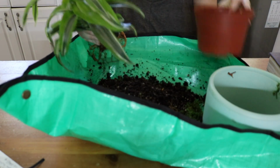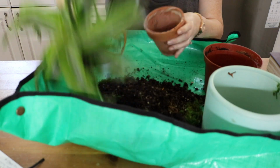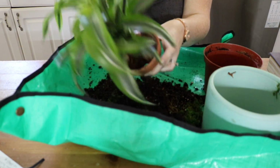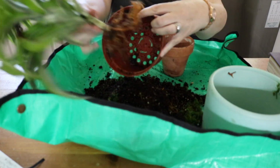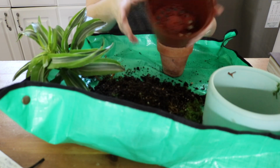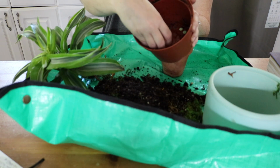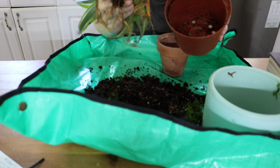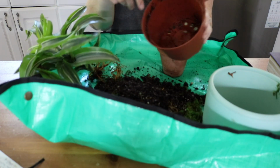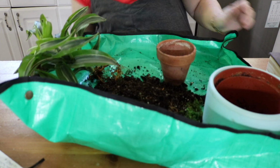This is the plant, and I think the pot that it was in is way too big. So I'm just going to downsize the pot a little bit. I'm actually going to downsize the pot quite a bit. I have this pot here, which I think will work better for the plant. As you can see, there's a lot of room here for this particular plant. And what's going to happen is that when I water, the soil is just going to have wet soil soaking all around, because the root system isn't big enough yet to soak up all that water, and you're more inclined to have some root rot.